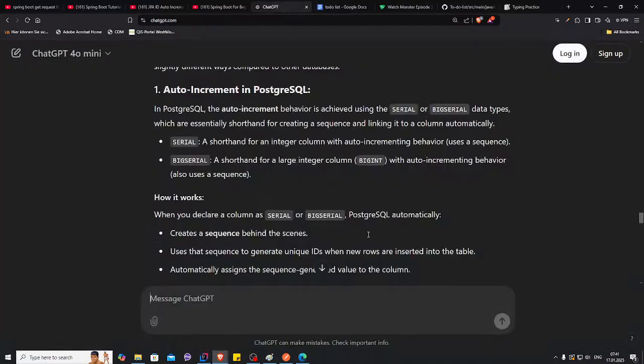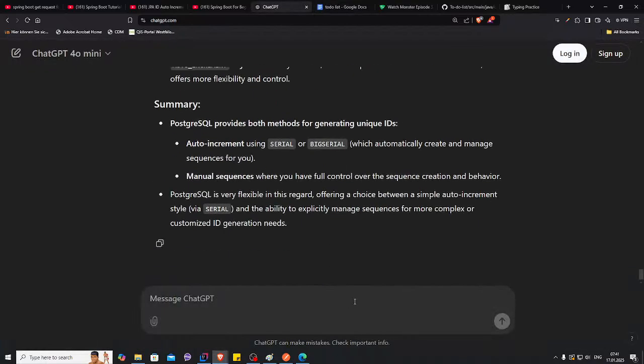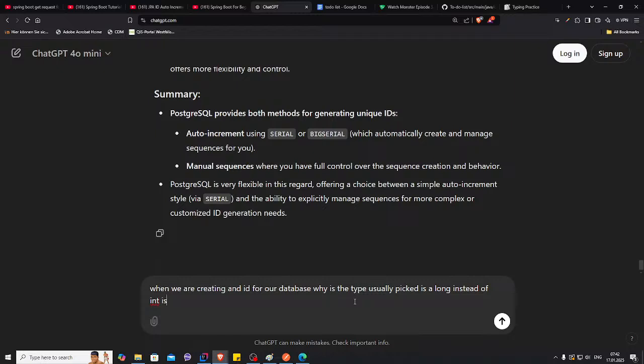Why long, not int? Okay, that was a good question. When we are creating an ID for our database, why is the type usually picked long instead of int? Is it because it's bigger?